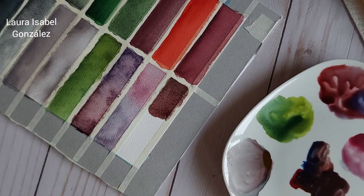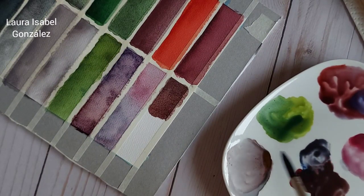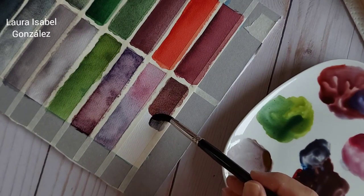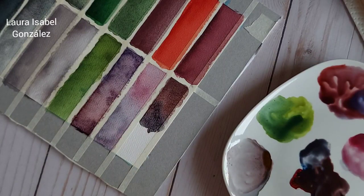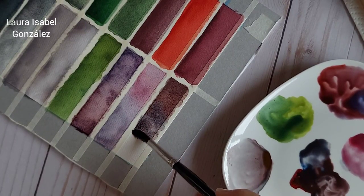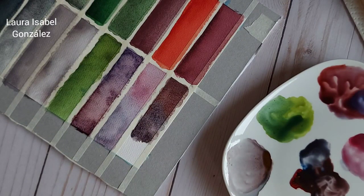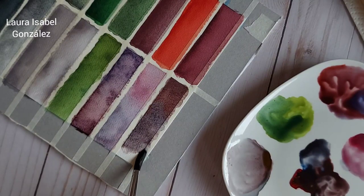Goodness, what a blessing it is to have. Wow. And I can get a nice, I just lost my wording there, because it is a blessing to be able to do this. This is so healing. I have gotten emotional over these swatches before, and this is definitely one of those times.